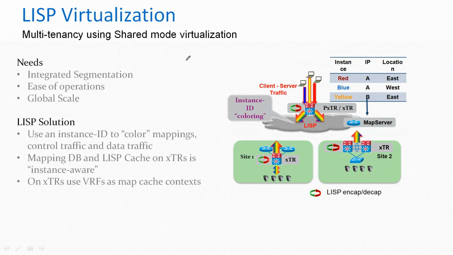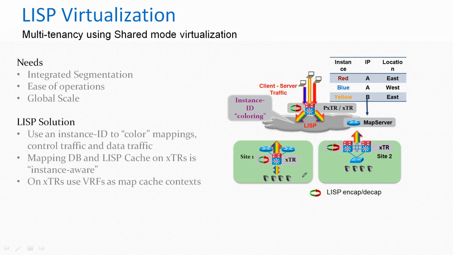Now all these things are leading towards SD, software-defined access. So in software-defined access, we need optimal routing or intelligent routing. We need a multi-tenancy environment. We need IPv6 infrastructure as well. So this is also possible. What we have to do here, you can see that I have either tunnel router or proxy tunnel router. I am using instances and then IP and the locations. I can map those locations and I can create multiple instances of various instance IDs.